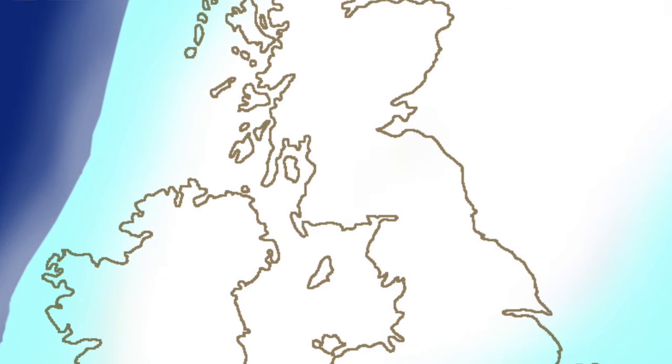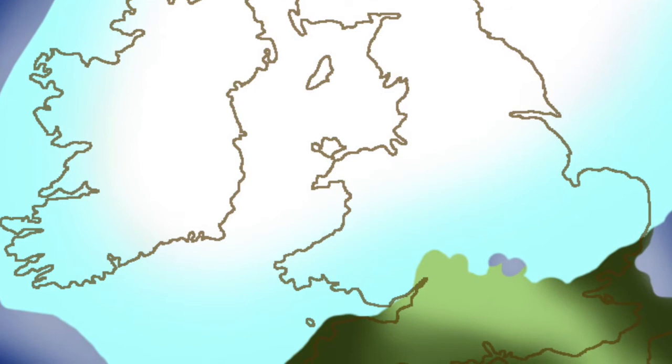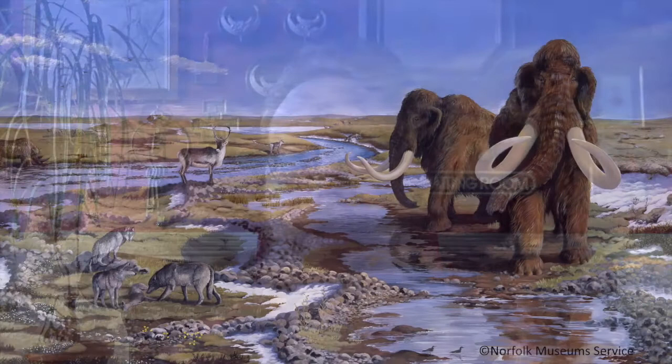Over the last two and a half million years, the British Isles and the rest of Europe have experienced repeated cycles of warm and very cold climates, which has had a profound effect on animals and plants living here. During severely cold periods, which could last for tens of thousands of years, ice caps formed over the highlands of Europe and expanded, covering much of the land in sheets of ice up to four kilometres thick — that's nearly two and a half miles. When this happened, many animals retreated to southern Europe, where it was slightly warmer. Some species didn't survive the harsh conditions of the ice ages and became extinct.